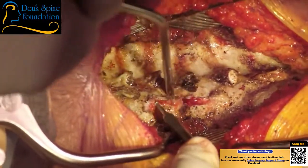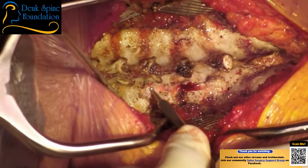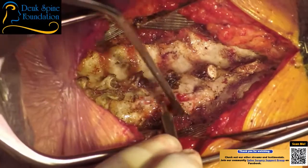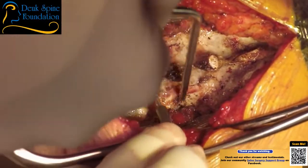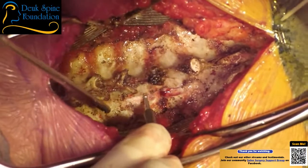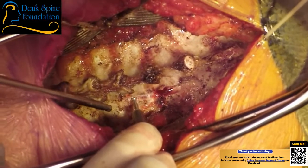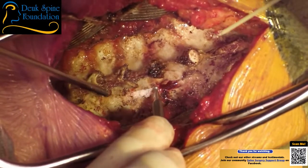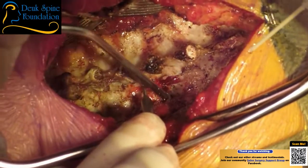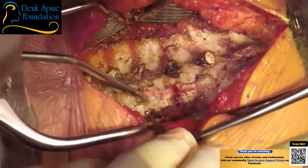So our goal is to remove this roof of the spine, called the laminectomy. That will take the pressure off the spinal cord in the back, and that will achieve one of our goals of decompression. The other is to unpinch the nerve roots in the neuroforamen. He has foraminal narrowing. All right, so that's 2 down.